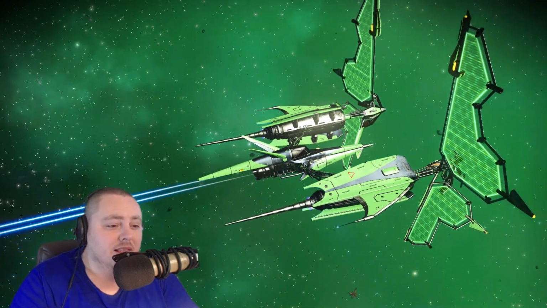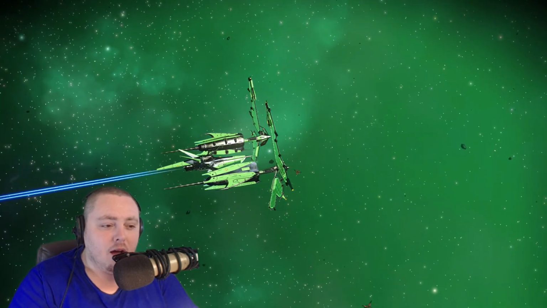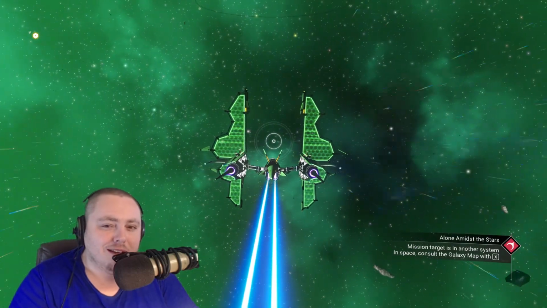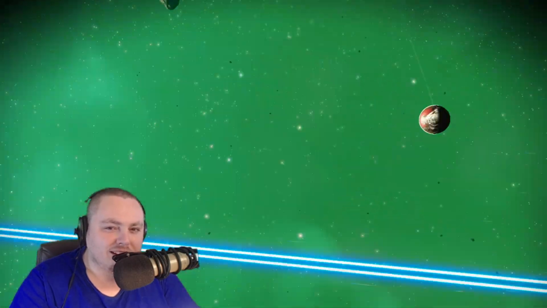But I mean, look at that, guys. It looks absolutely amazing. This reminds me of like a cactus ship. It's a cactus color ship. It looks phenomenal. So let's go on to the next find of the day.